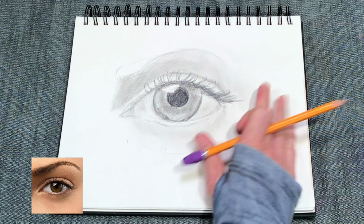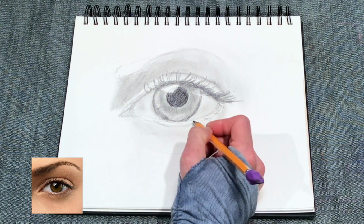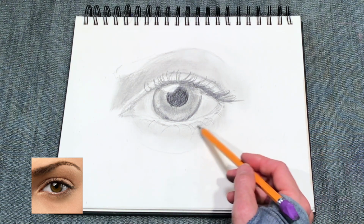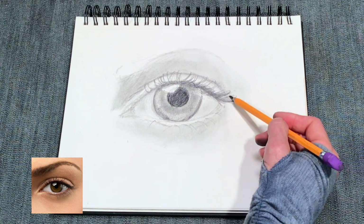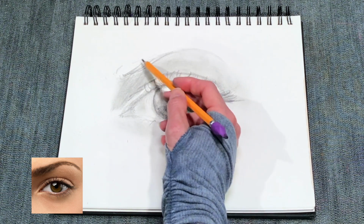Notice how I created a little shelf on the lower eyelid. There's a little space in between where the eyelashes come out and the part of the lower lid that actually touches the eye. You want the eyelashes to come off that outer edge. Now I'm just slightly shading things darker, checking my reference and seeing where I can get a little darker.